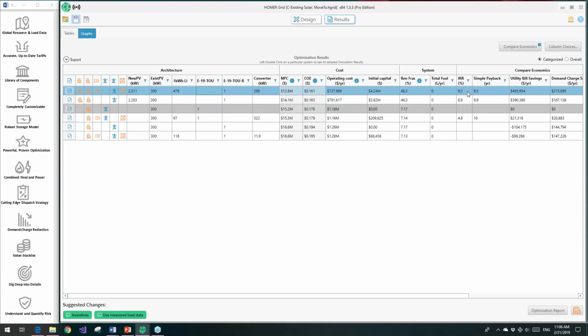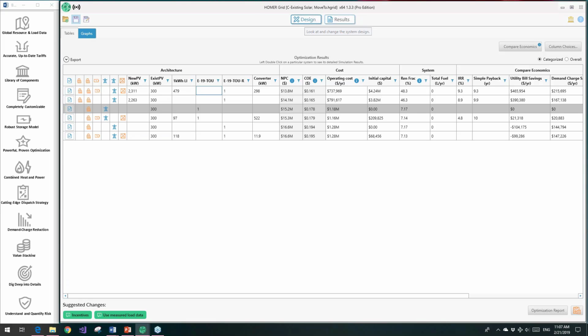So of course you can dive into the details again for them. We'll skip that and move to one of the new features with the latest version of HOMER Grid, which is our ability to model outages.